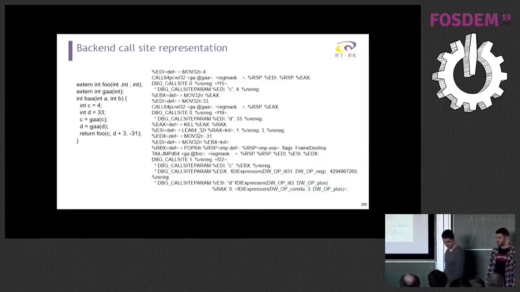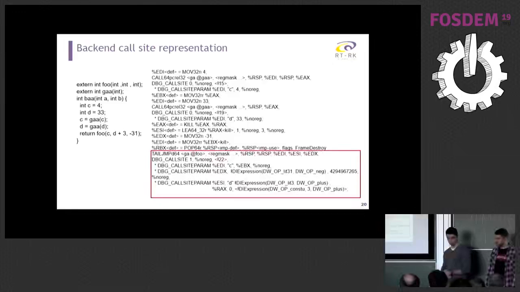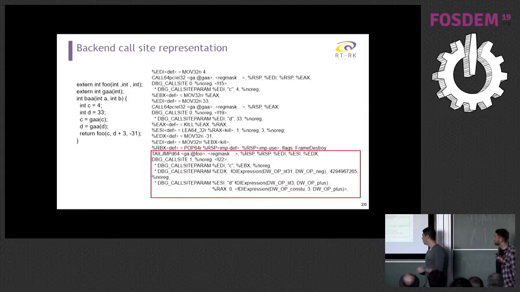So here we can see this dbg call site and dbg call site parent instructions. For dbg call site, the first operand is a Boolean value, whether the reference call is stale or not, and the second argument is provided if the call is an indirect call, and then it is that call's register location, and the last argument is a reference to the DI call site. Now this could be implemented differently, but we chose to keep all information about the call site in one place.